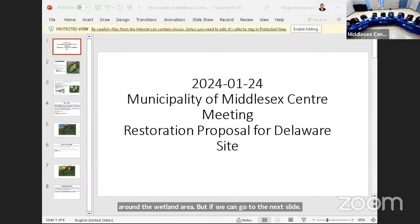So our proposal for the tree planting, which is the most immediate item right now, we would be looking at machine planting 5,000 trees. The LTVCA would do the machine planting. It would be a mixture of native coniferous and deciduous trees. There's 8 species total that would make up those 5,000 seedlings. We get our allocated stock from various nurseries, but we usually receive our stock at the beginning of May, and then we look to immediately be planting them after the fact. So you can look at around mid-May for when we look to actually establish and plant the trees.